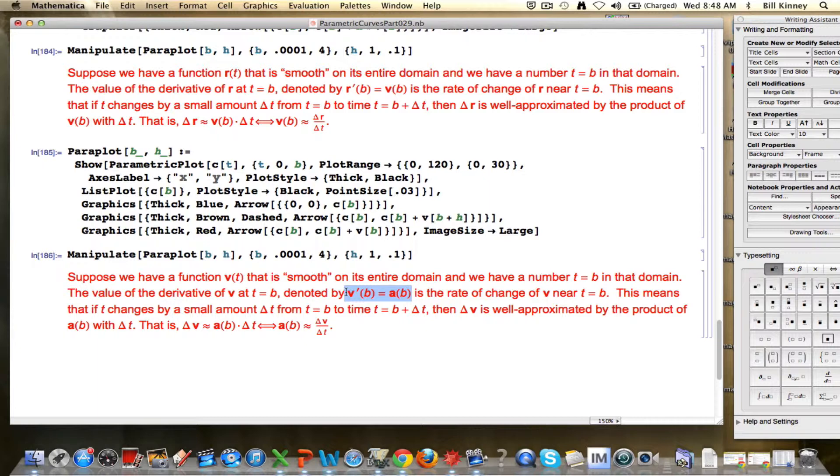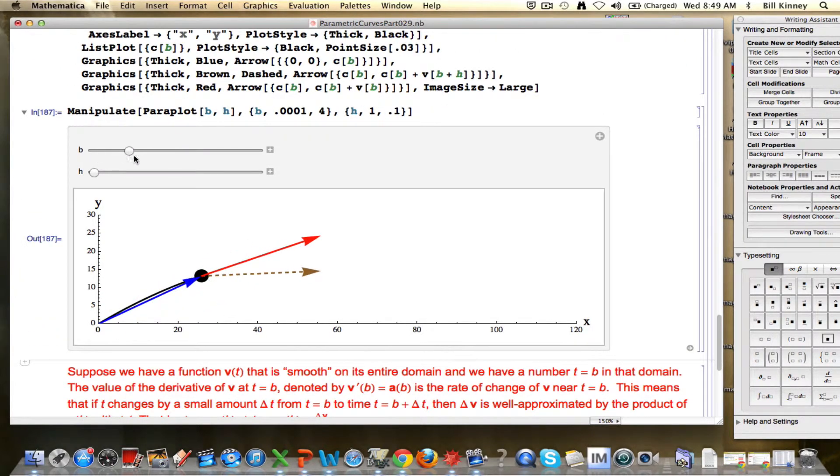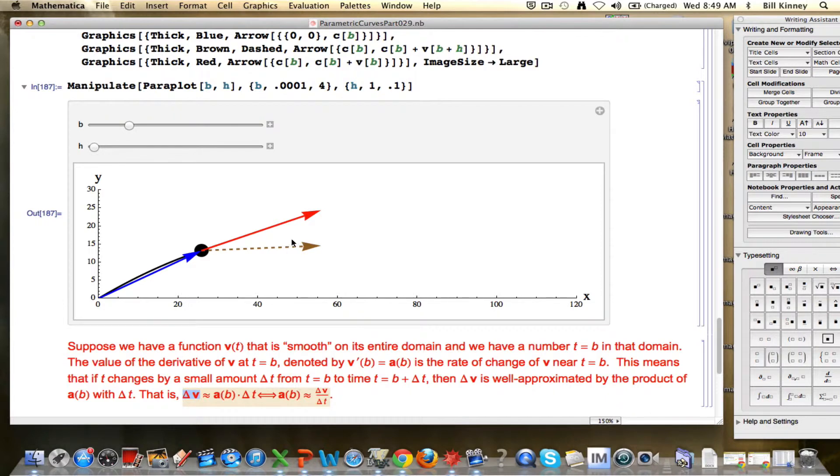And in this example, that points straight down. In general, you essentially define the acceleration by this equation. The acceleration vector is the derivative of the velocity vector. What does this mean geometrically? It means that if we change t by a tiny amount from time B to time B plus delta t, then the change in the velocity vector is well approximated by the product of the acceleration vector with delta t, just like before. So now, the acceleration vector points straight down. From the tip of the red arrow, it would point straight down. The change in the velocity vector might not point straight down. It certainly looks like it points straight down. And just to think about that, maybe it really does. The change in the velocity vector points at least approximately straight down. It goes from the tip of the red arrow to the tip of the brown arrow. And you're going to get an approximately equal to here or maybe even an exactly equal to in this case. Talk about that more in the next video.